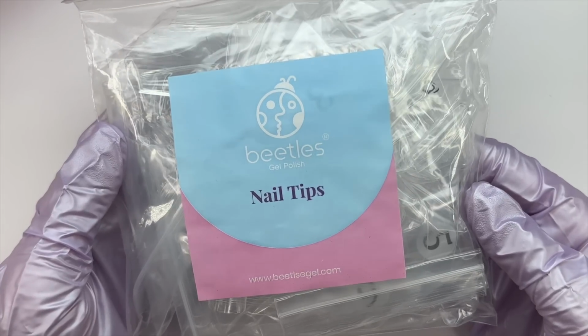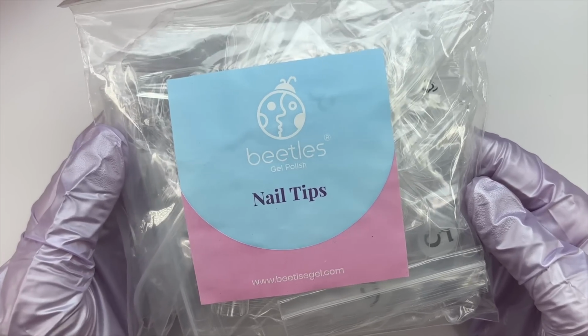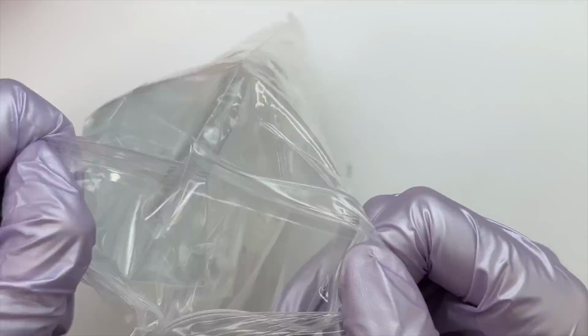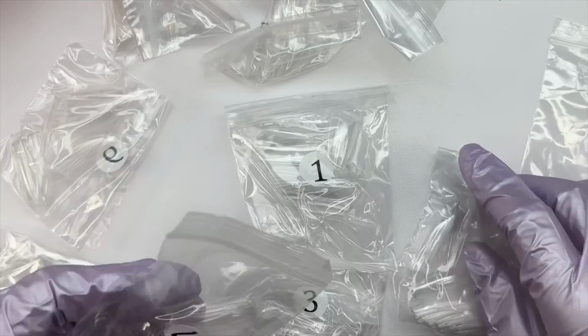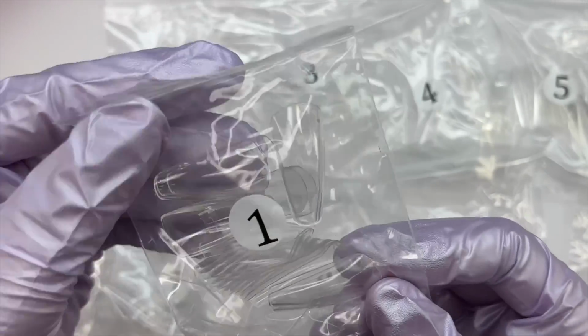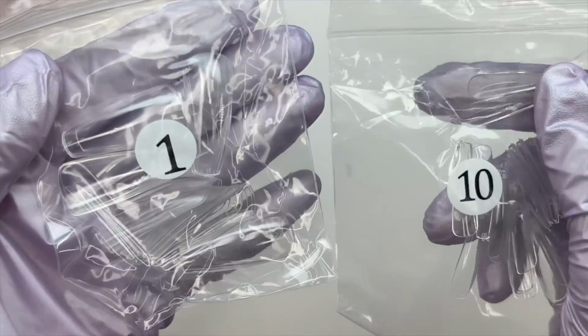The first thing I'm showing are the actual nail tips. Like I said, this is a Lazy Girl series or Femi Beauty slash Lazy Girl method kit. So it does include full cover nail tips instead of dual forms, which I was super excited about. I really like doing the Lazy Girl method when using polygel. I think it is very beginner friendly and very nice and quick, something to do even if you are a beginner.